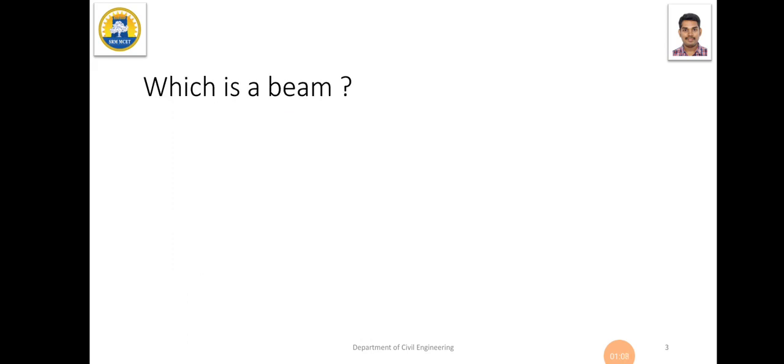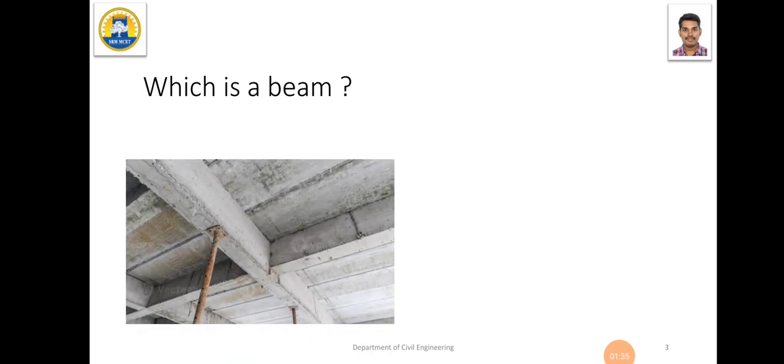So the first question that arises in my mind is, you might have seen a building. Have you ever located a beam in the building? Which part of the building do we call a beam and what does it do? That is the first content of this course. If I ask a common man what a beam is, he may tell that a horizontal member in a building may be called a beam.